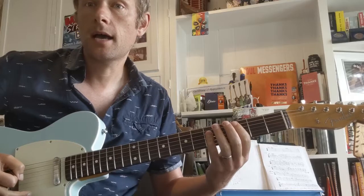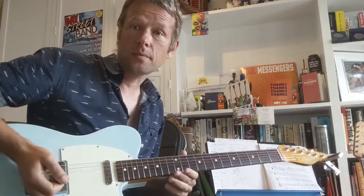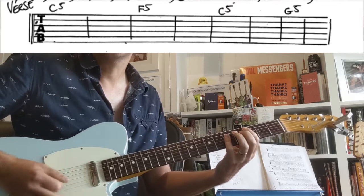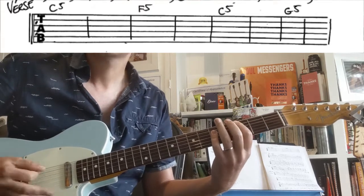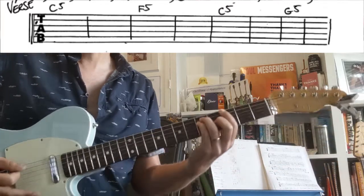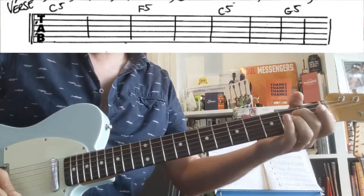The verse, we're gonna just play some muted five power chords. So how you do that, use this part of your hand on top of the saddles, and you're just gonna do this. F. Back to C, three, four. Then to G, one, two, three, four. Okay, you see all that? You can basically get two bars of each. That's pretty straightforward, right? And then we've got E minor.